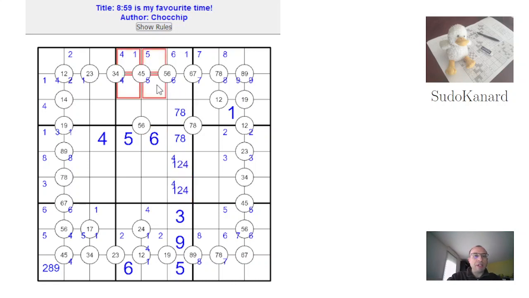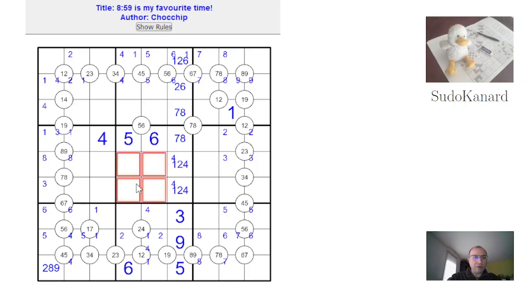And because 4 is here, those are from 1, 2, and 6, but that's not 1, so this is from 2, 6. This is from 1, 2, and 6. I'm not sure if there's more to be done.